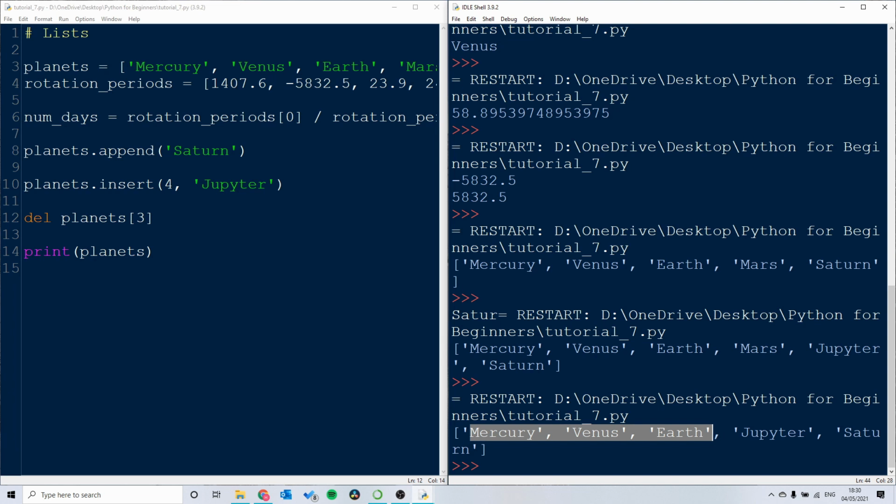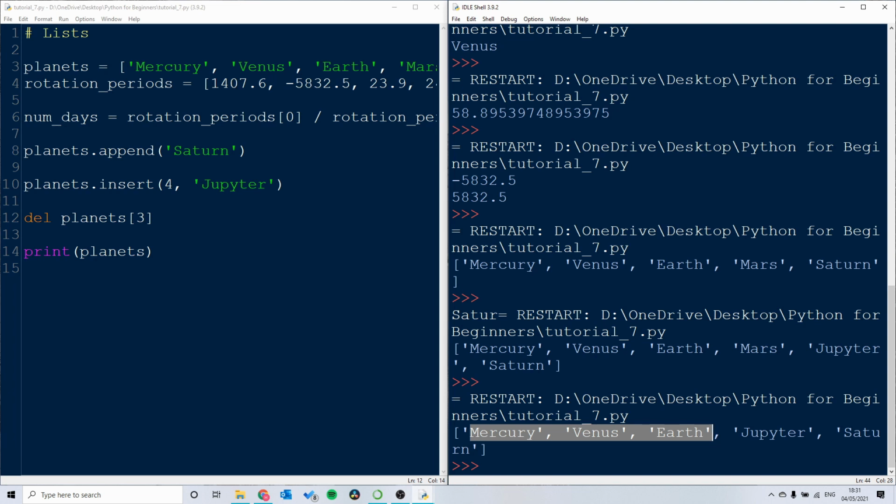We will often want to use the value that we've just removed from our list, and the pop method allows us to do just this. The pop method removes the last item from the list and returns it so that we can use it for something later. For example, we could assign it to a new variable and print that variable to the screen.